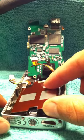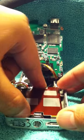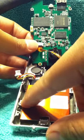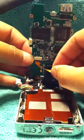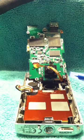Go back in like that. There's these little posts right here that it just lines back in. And assemble everything just exactly how we took it off. Paste that back onto here, tape that back onto here, and voila, it's working just like new.